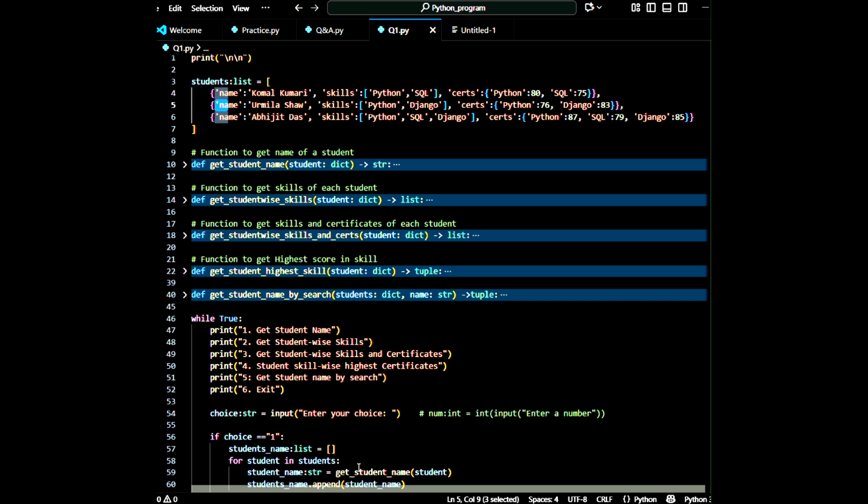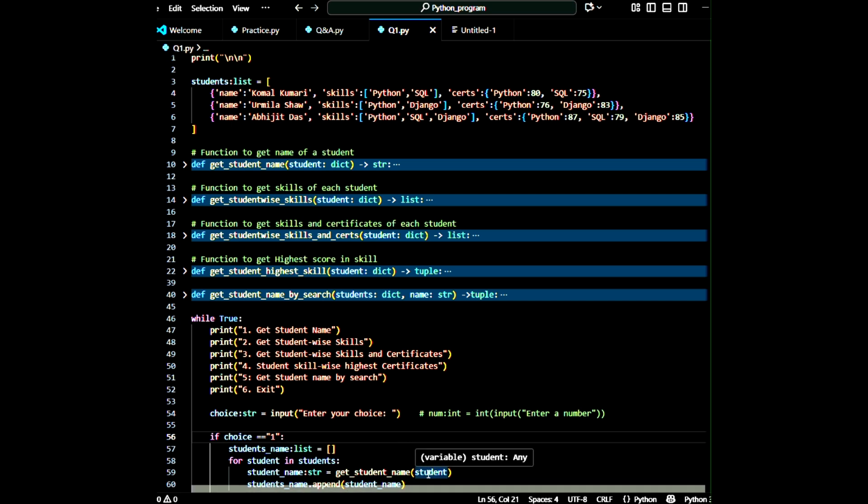Okay, so let's move on. In line 59, I have called a function, and the name of this function is get_student_name. Why? This name directly refers to my desire. I can see here that for get student name I have to choose one. That's why I have given here get_student_name. It is directly going to match with my option. That's why this is the most simple and accurate name which I can give to my function. And this is student. This is a parameter or argument.